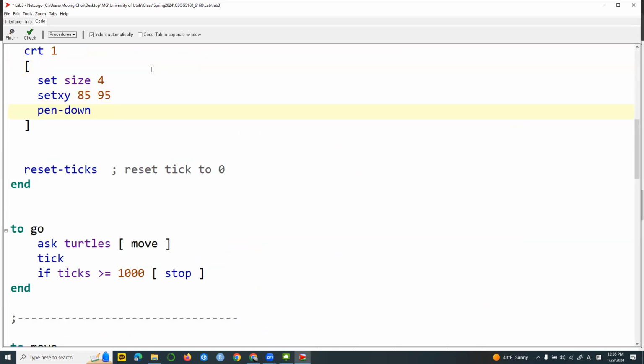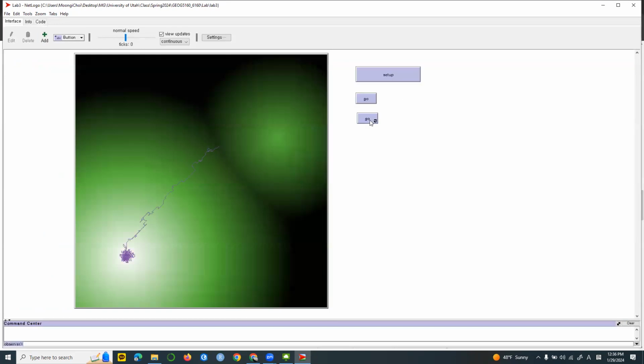Yeah, so you can just put the pen down command here, in CRT1, and then you can track the trajectories of their movement, right? Like this way. Right? And the color will be the same as the total color. Okay, good.